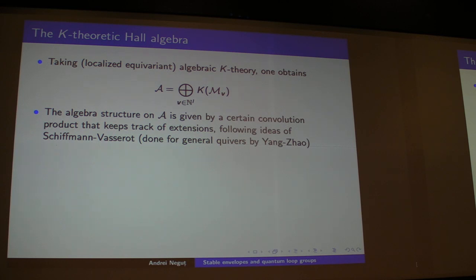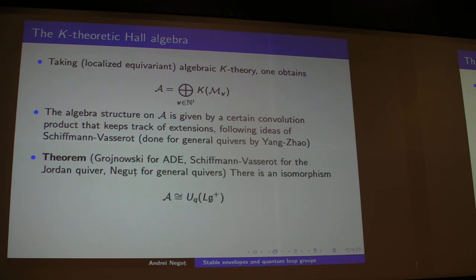The definition of this convolution product is a little bit technical and I don't want to present it in this talk. It involves understanding certain stacks of extensions of quiver representations. So instead of just considering a single quiver representation, you consider short exact sequences of quiver representations. The idea of considering this particular object geometrically goes back to people working on this in the 90s and 2000s. I think it was formalized for the Jordan quiver in a paper of Schiffmann and Vasserot, and the construction was done in complete generality for all quivers by Yang and Zhao, who checked all the properties of this convolution product and defined it in all technical details. But the intuition behind this object goes back probably 30 years or so, and we will see in a bit that it's quite closely connected to Nakajima's work on quiver varieties, but that's in the second half.